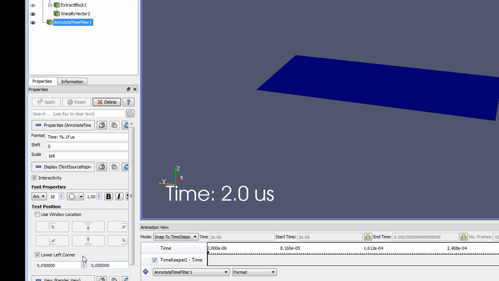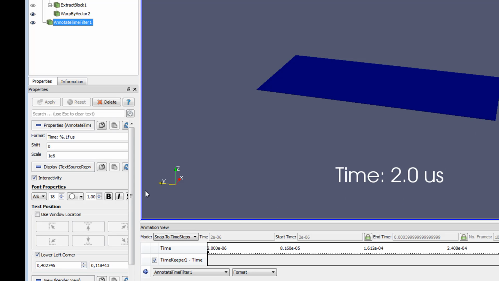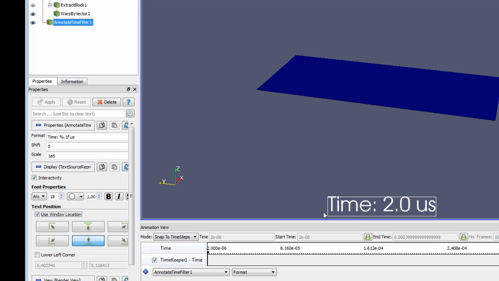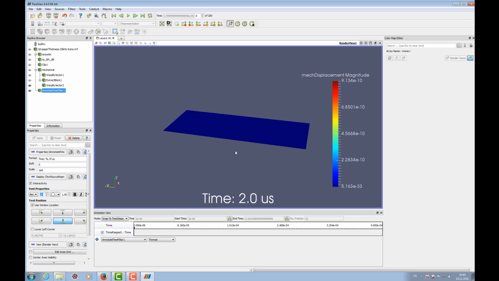We can also tell ParaView where to place it. Either you use that lower left corner offset value, so something like that, to modify the position. You can freely choose where to put it, or you say, well, use a window location here in the middle center of the bottom middle center. The time should be presented. And you can also adapt the font size, but that should be printed in bold, italic, something like that. Okay, so these are the first steps that we want to do.